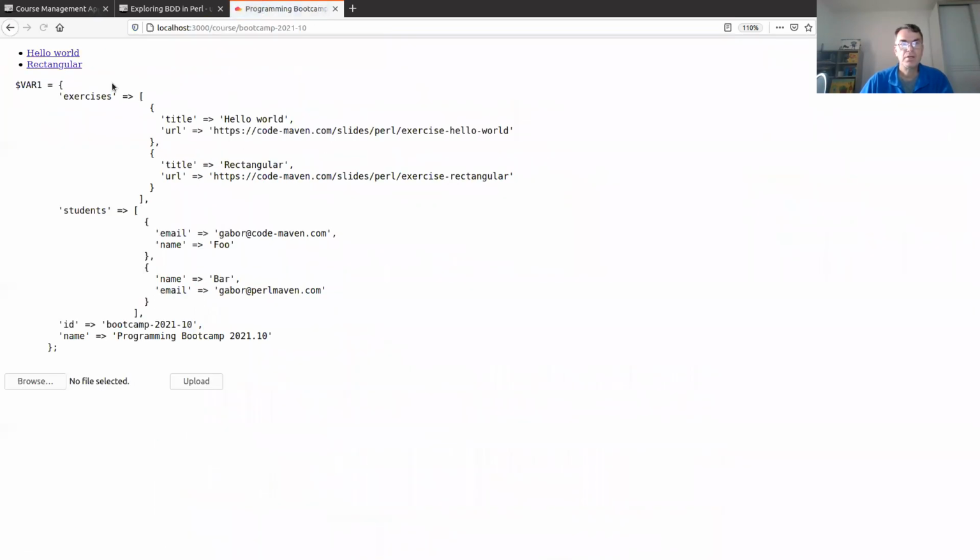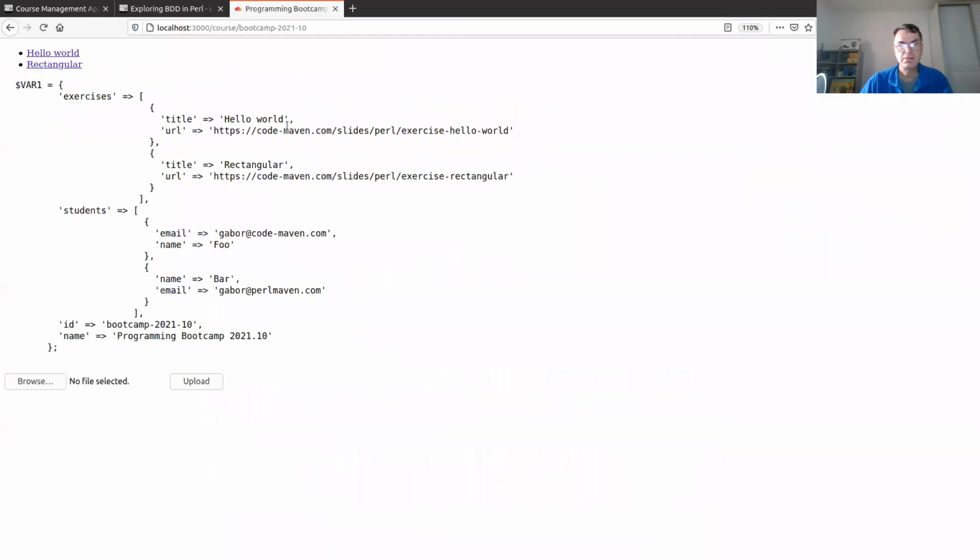We could click on one of the courses and then look at the link, get to one of the exercises. And we could also upload a file. So that's where we finished, that we uploaded the file. Yep, I remember. I had to go through this in order to remember.